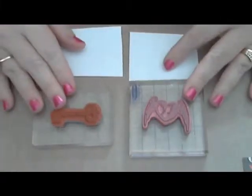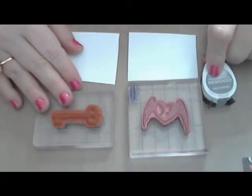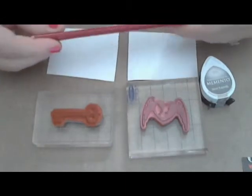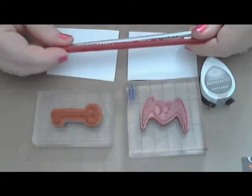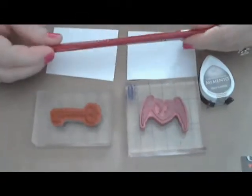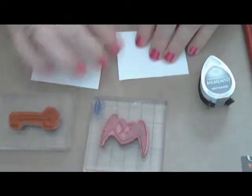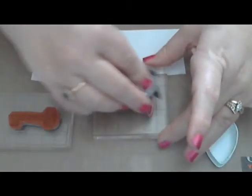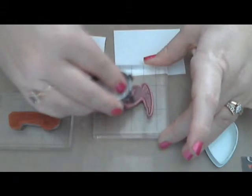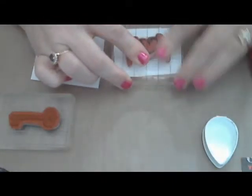So let's go ahead and do the stamps first. I'm going to use Gray Flannel Memento Dew Drop ink, and I'm going to use my Prismacolor pencils because I want to make the key silver, and I'm going to make the heart crimson red. The cardstock I'm using is Crafter's Companion, because after I color this in, I'm going to use my odorless mineral spirits to help blend the color. Let's go ahead. We'll do the first one.